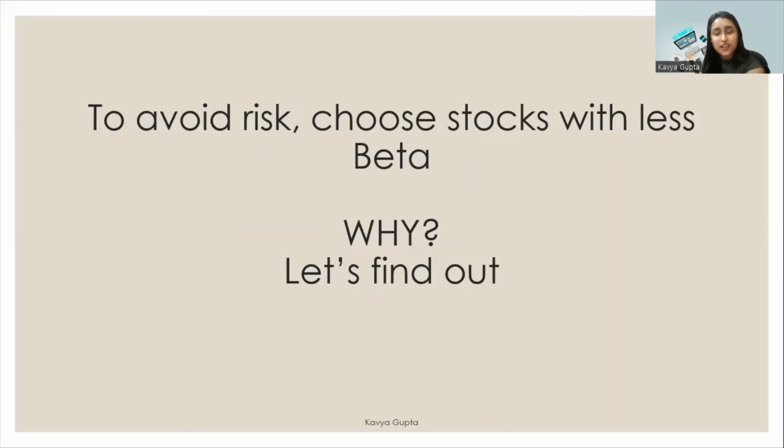Give me your perceptions. For example, if we take the current scenario, everything was falling, right? If we have a low beta stock, obviously it will fall less. For example, the FMCG stocks, as someone also pointed out. Anything else you want to add? No, ma'am. Okay, so I hope you guys got an idea, right? That if we have stocks having high beta and stocks having low beta in a portfolio, that can also be another criteria for diversification. So this was the perspective I wanted to bring in this session.